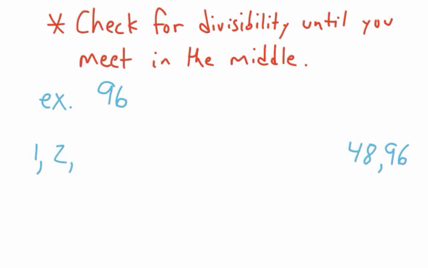Because it's even. 96 divided by 3. 9 plus 6 is 15. 15 divided by 3 works. So 96 divided by 3 then is going to be a 32. 96 divided by 4. Well, 100 is divisible by 4. This is 4 less than 100, so yep. So it's going to be a 4 and a 24. Because 100 would be 4 and 25. So 1 less than this would make it 4 less than 100.